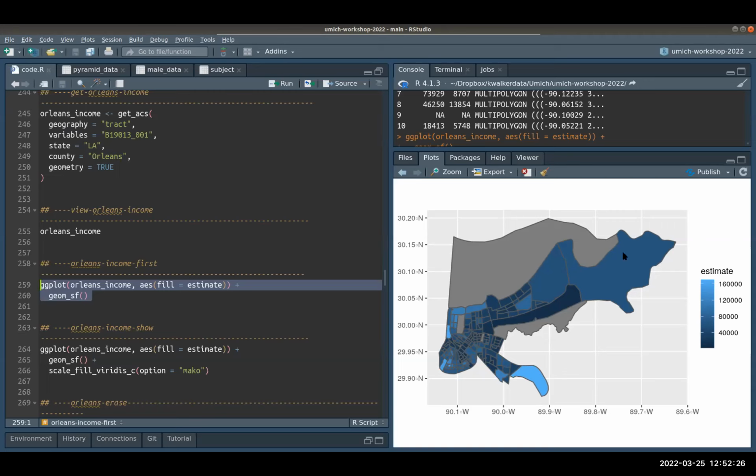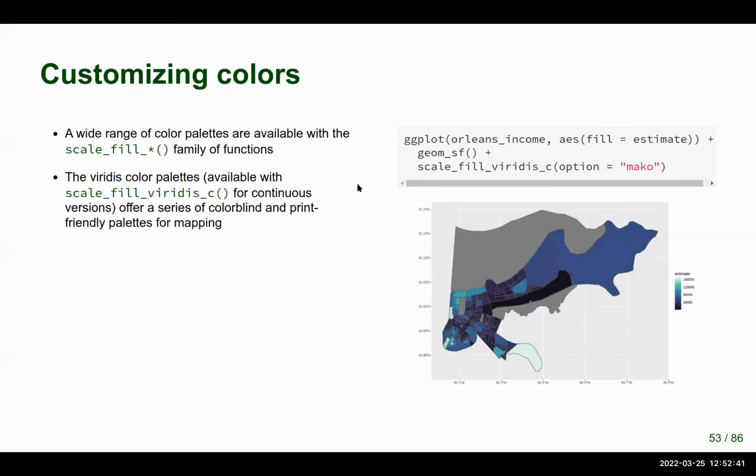If I know New Orleans, I can see these areas and make comparisons. So we're going to step through polishing this up. In the next step, we're going to add an option to modify the color palette. With the scale_fill family of functions in ggplot2, you can specify a different color fill for your census tracts. And there are a ton of different options available. So the popular ColorBrewer color palettes for mapping are available. And the popular viridis color palettes for data visualization are also available, that are pretty fantastic for making maps.